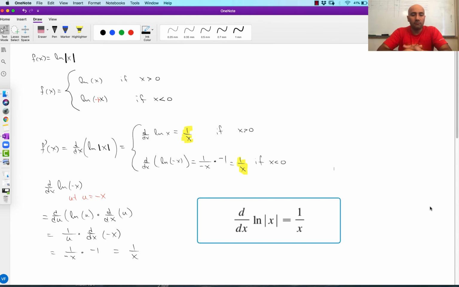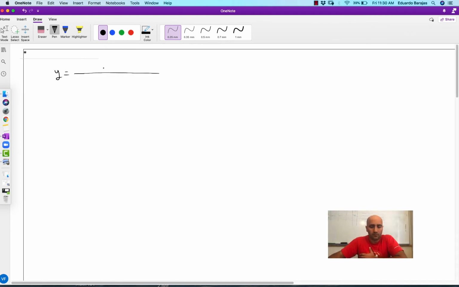I don't think this is a very dramatic revelation. We saw earlier that if we had the derivative with respect to x of ln of x, with no absolute values, its derivative was 1 over x. The only thing this is really extending is the domain of ln. Over here, we were guaranteeing that x was a positive number. But now we're saying x could also be a negative number, and we get the same derivative. Good.